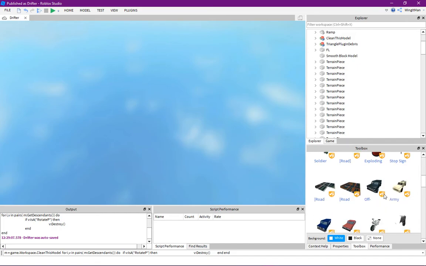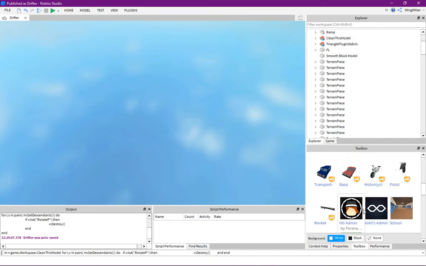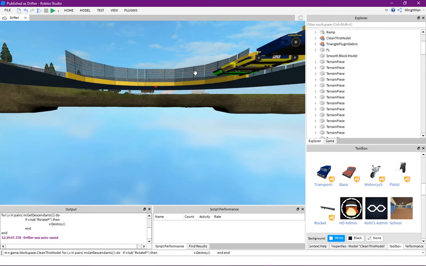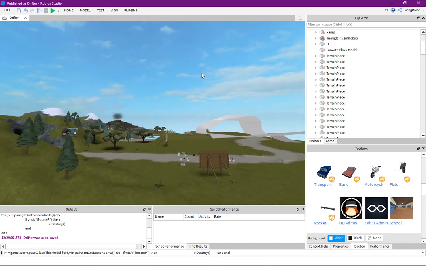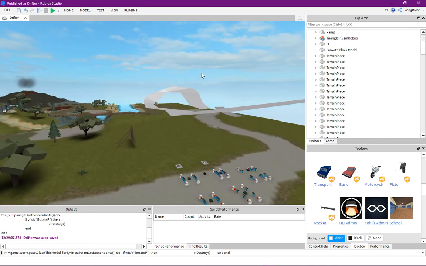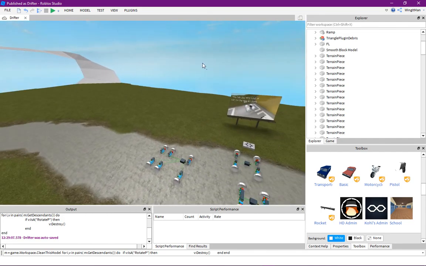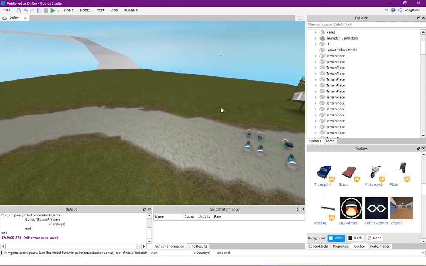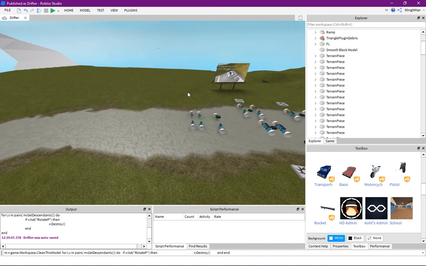So yeah, I hope you've learned something with this, and I hope you don't install any more viruses for your games, because I've come across a few games that have, and they lag so much. It's ridiculous, and I've done it myself. When I first started Roblox, I didn't know about these viruses within the toolbox. So my games most likely had viruses, and I didn't know about them. So yeah, keep an eye out for them, destroy them as best as you can, and keep developing.